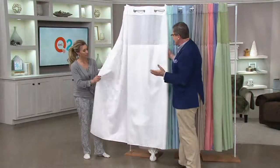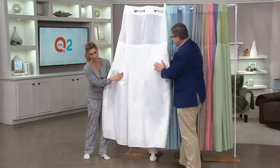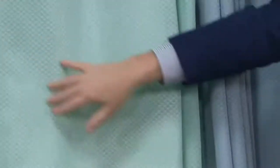You don't have to paint. You don't have to go to any major expense. Here's that clean, crisp white. And I just want to point out, this isn't flimsy. This is very durable, 100% polyester. Gorgeous quality. It's woven, so it's not printed on. It has nice, substantial weight, so it's going to drape nicely in the white or that sea glass, the sky blue, which is the one I've been demonstrating on, which is very beautiful.